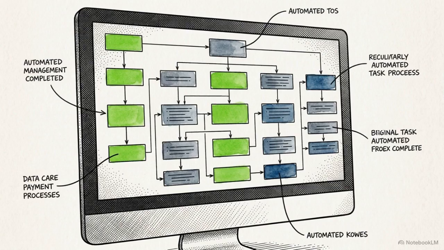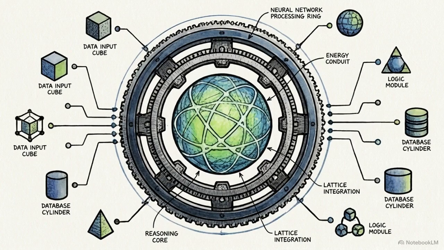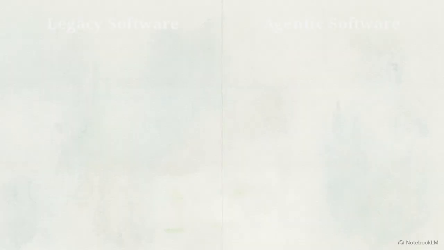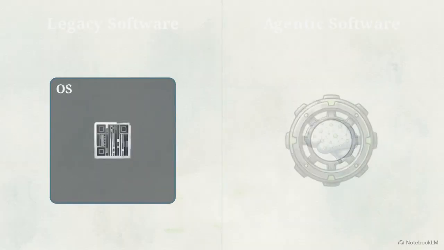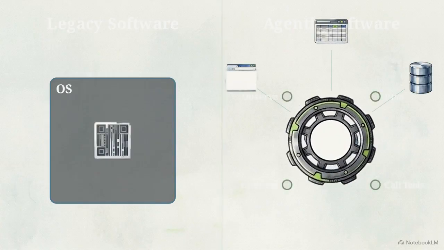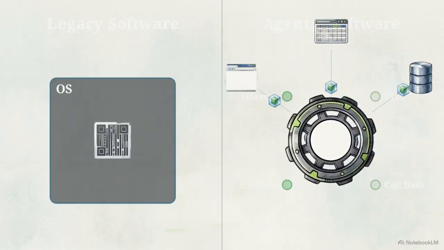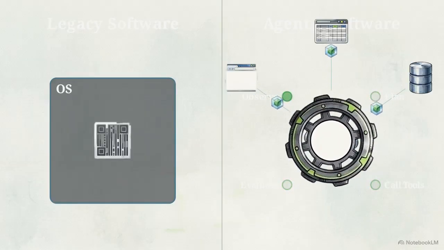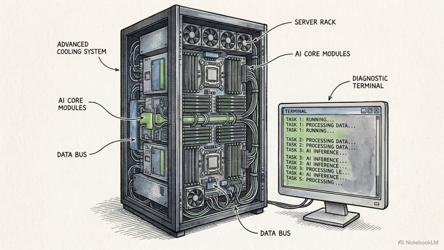This is the agentic model, software that executes multi-step work without waiting for continuous human instruction. This software behaves like a reasoning worker. At its center is a large language model acting as the brain. This brain operates within a software harness, orchestrating memory and connecting to tools like browsers, spreadsheets, and databases. Every step requires routing context. The agent observes, plans, calls tools, and evaluates results before proceeding. Modern software has evolved into an active reasoning force.